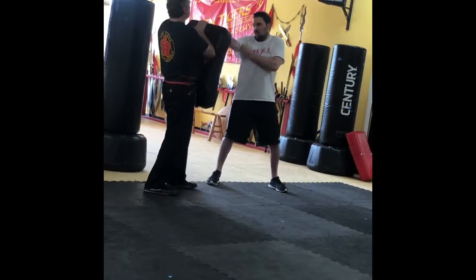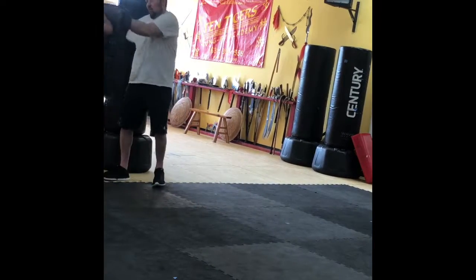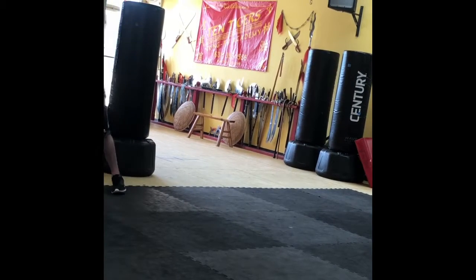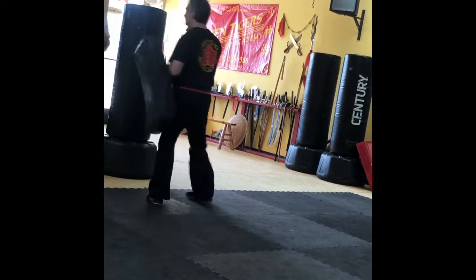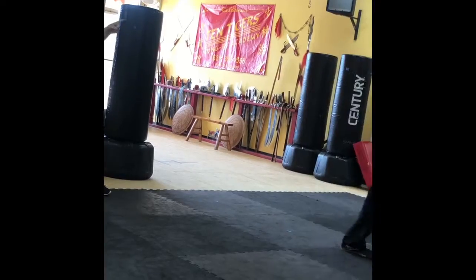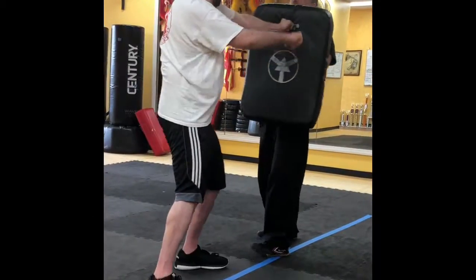Good. And eight chain punches, rat step, shuffle, step and catch up. Straight at the back, straight at the back. Boom, good. Turn, face the other way. Okay, let's move over a little bit. So, we want to stay on that punches. On the line, punch on the line, stick, stick, stick, go, go, go.